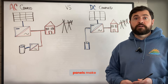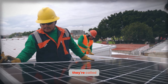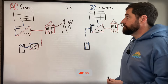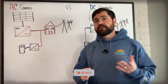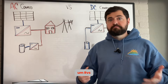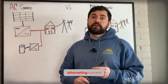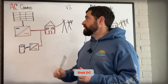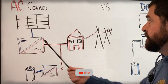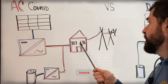Solar panels make current, or electricity, or voltage, through a process called the photovoltaic effect. That's why they're called PV panels, or solar PV, solar photovoltaic systems. The current that comes out of the solar panels is direct current, or DC current. That's used in vehicles, RVs, boats, and some really small off-grid systems, but in general, your home and the grid is run on alternating current. In order to turn that DC current into alternating current, it needs to pass through your solar inverter. The inverter's main responsibility is to convert that DC to AC current to be used in the home and for the grid.